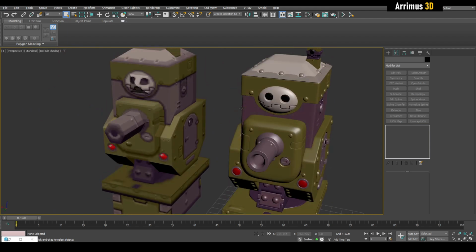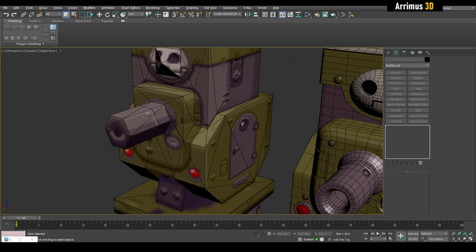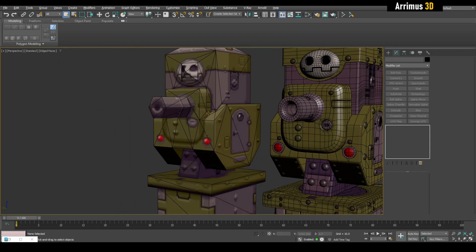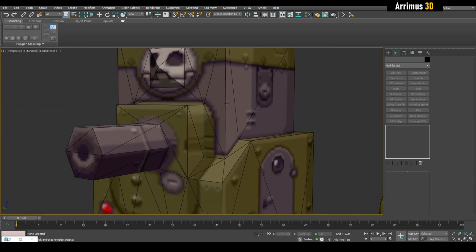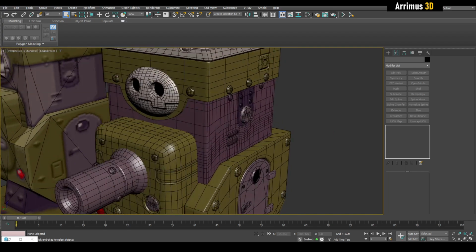So taking old game assets, guys, remaking them is just a fun mental exercise. It's just good training. It's just fun to interpret details from older assets into newer details here as well and recreate them with high poly detail.